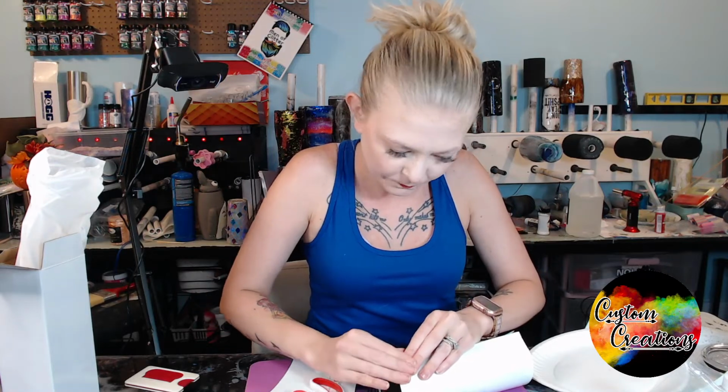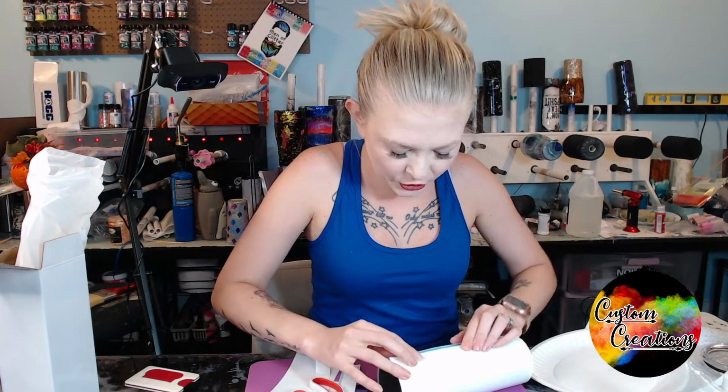Alright, so once I have it lined up to where it meets correct on both sides and at the top, I'm going to hold down one side of it very carefully. I'm going to peel back this other side and trim off a piece of this blue adhesive, or this blue.